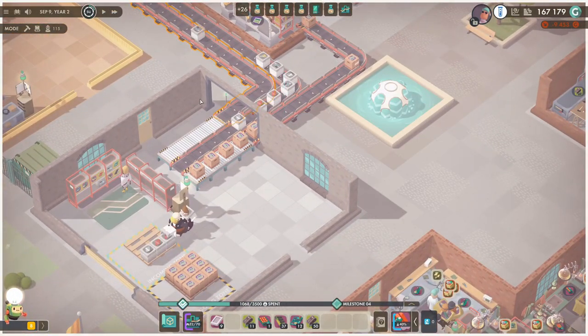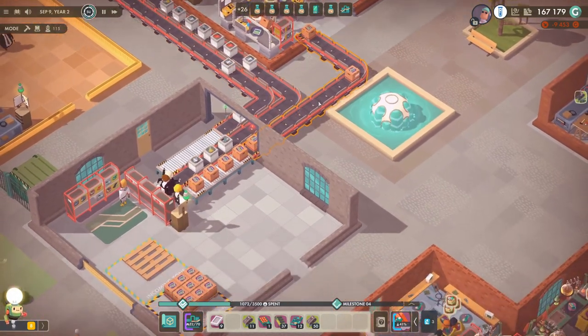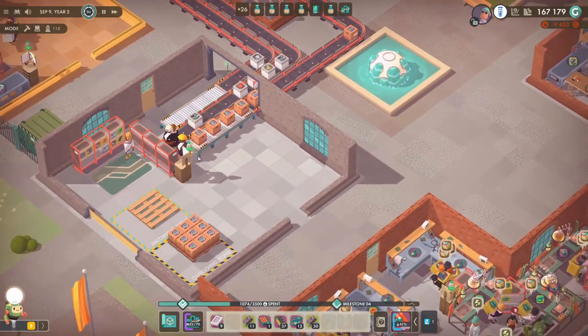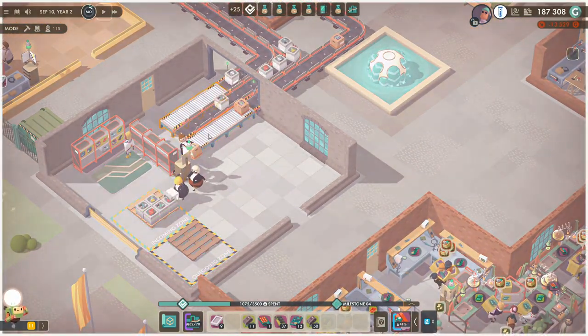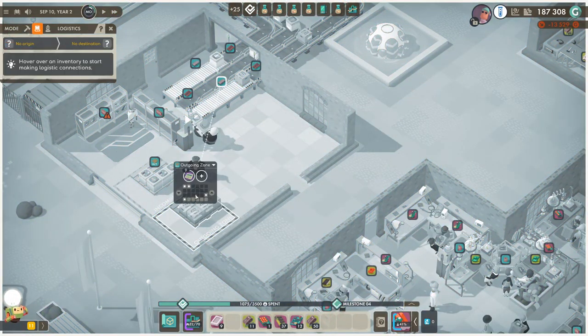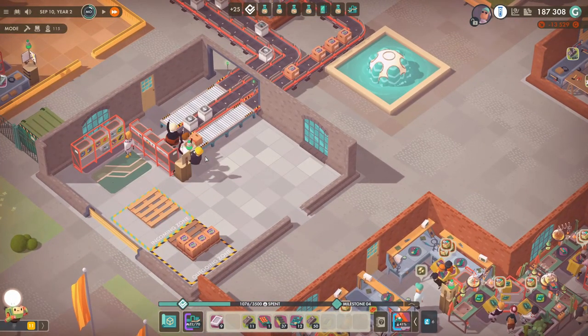Also, these guys. This is one of the problems with conveyor belts. It's just going to stack up until someone starts moving them. Oh, I know why that is. Because we haven't actually put slots up here. Okay. There we go. That's better. I think that's going to sort everything out.